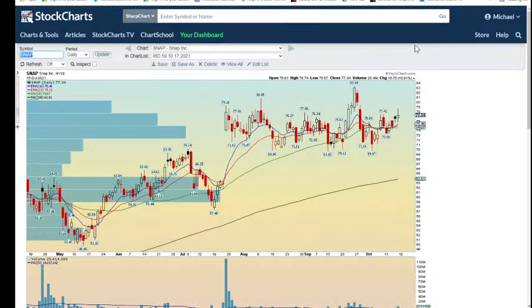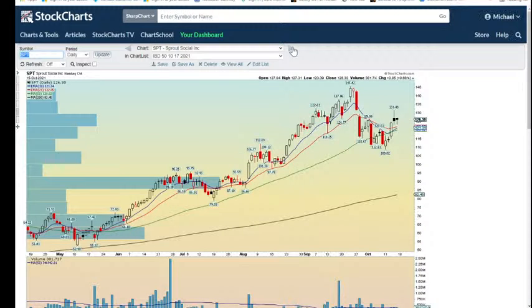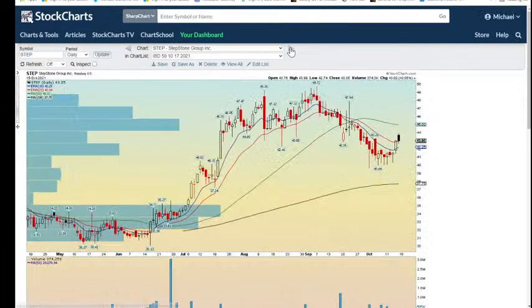Just if this starts to break out, I believe this will probably bode well for all the social media stocks. So we'll kind of see how that works. SPT, another social media stock, had a huge run, just pulled back as they normally do. If you took profits or held, whatever your style is, but this is kind of forming another base now. So we can look for an entry there.